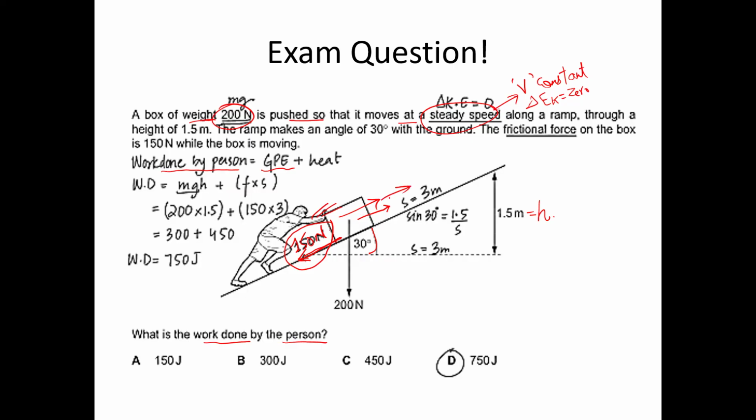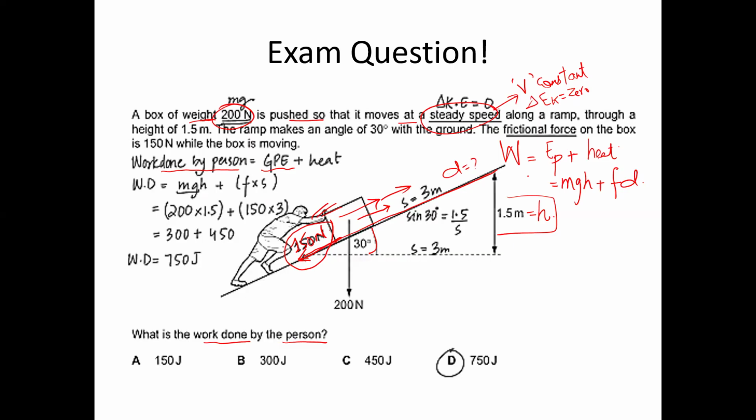राइट. तो हमारे पास जो मेन इक्वेशन कहाँ से शुरू होगी कि जो भी वर्क डन है, this work done will be equivalent to gravitational potential energy plus the heat energy and the work done against friction is going to take place. अब हमें ग्रेविटेशनल पोटेंशियल एनर्जी का तो पता चल जाएगा. What formula are we going to use for the gravitational potential energy? It is mgh. And the work done against the friction is found from what? Frictional force multiplied by the distance of the ramp, the whole distance of the ramp, and this distance of the ramp is not given to us.